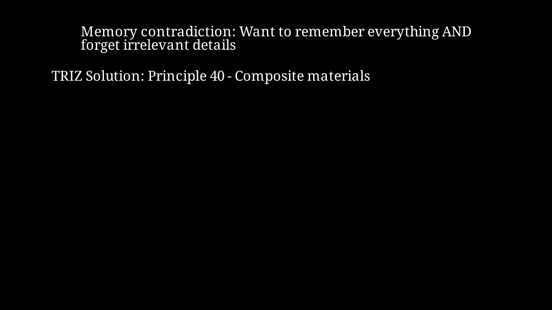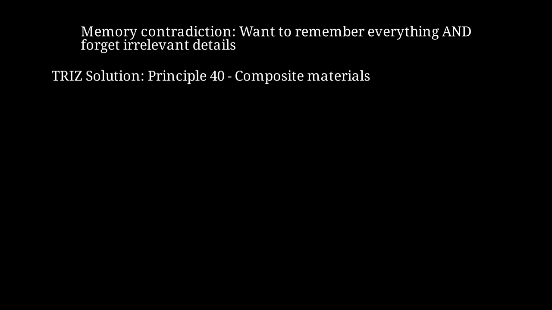Let's examine how cognitive TRIZ applies to learning and memory enhancement, a domain where everyone faces contradictions. The memory contradiction. We want to remember everything important, but we also need to forget irrelevant details to avoid cognitive overload. Total recall would be paralyzing. Apply Principle 4, composite materials. Replace homogeneous materials with composites.